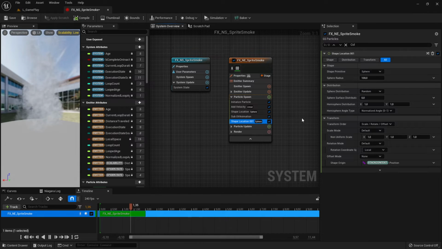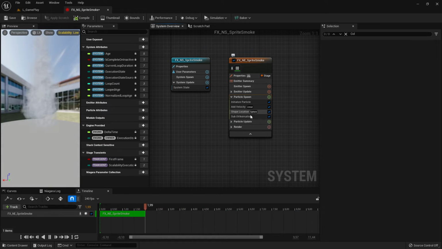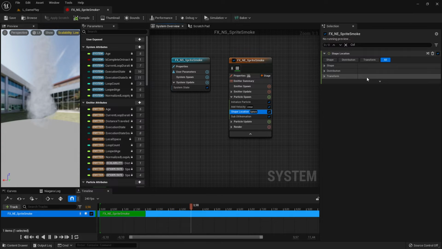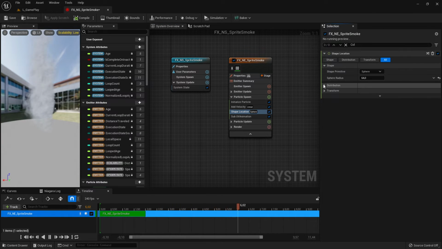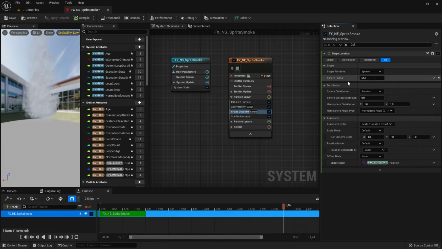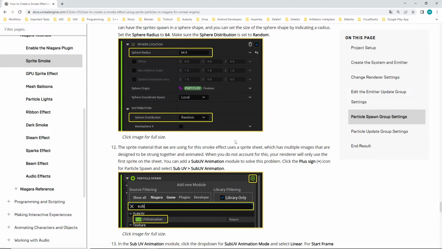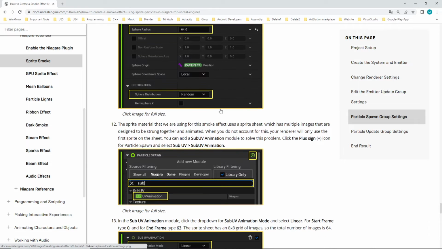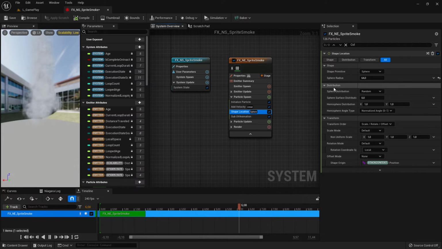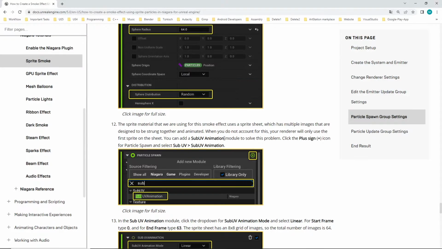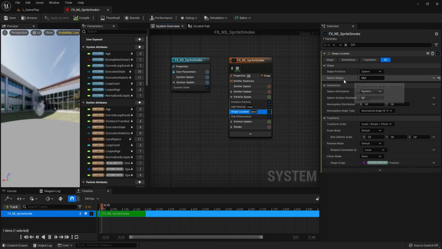Okay, this one is the new one, so I delete this one because I already have a shape location. I click on my one, which is shape location, this one. I open this one up again, and you can see I have already changed the radius, and this one is all the same, the other things, distribution, and then you change this one also to random and keep all the other defaults.